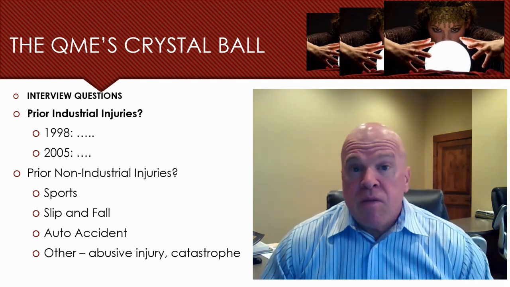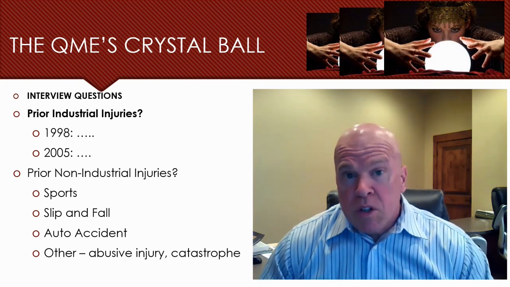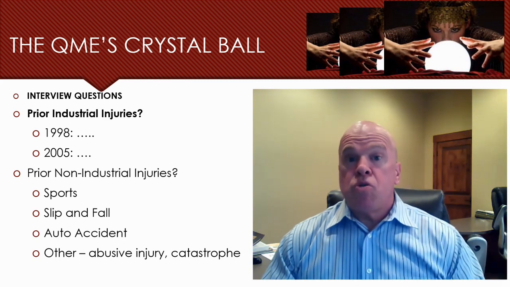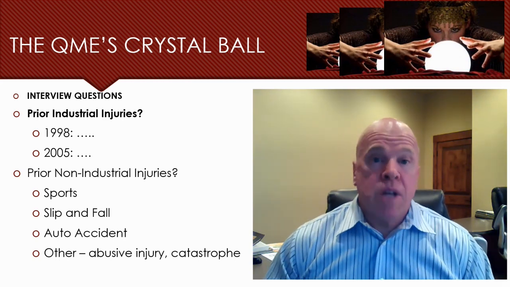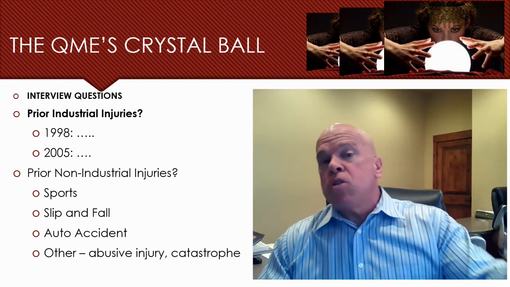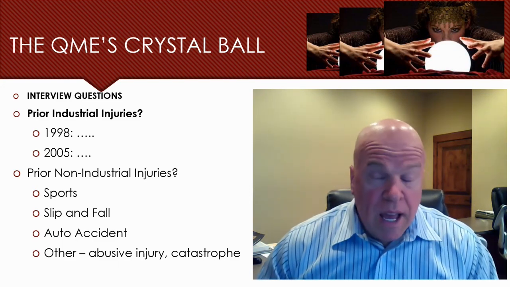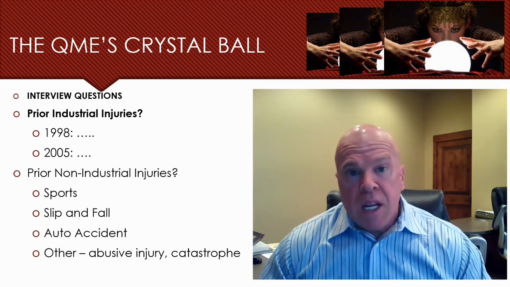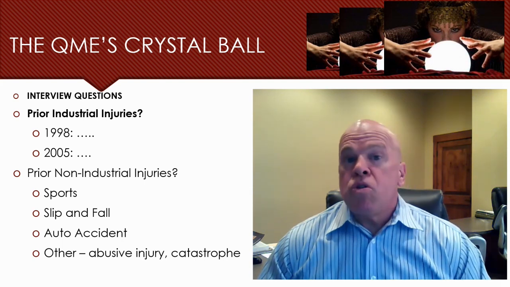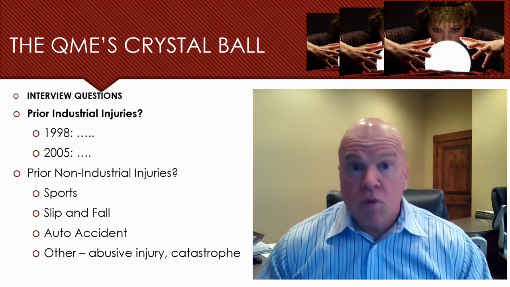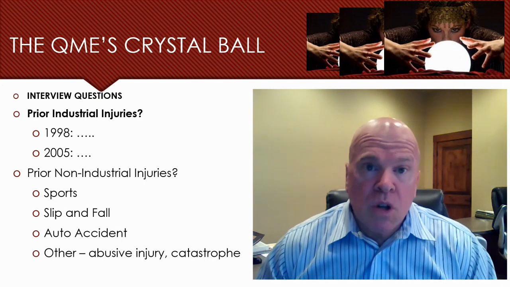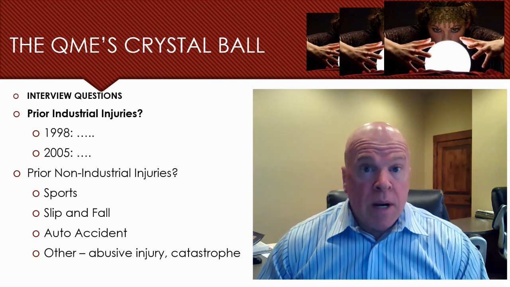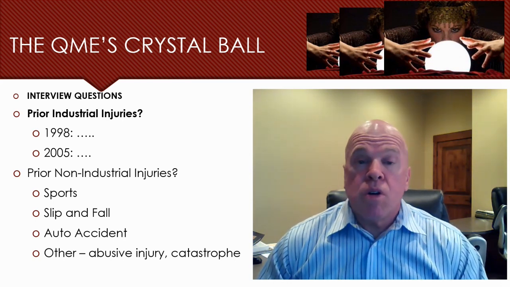Now at the face-to-face evaluation, you're going to go through a series of questioning with the examinee to assess prior industrial and prior non-industrial injuries to the same or similar body part, and subsequent industrial and non-industrial injuries to the same or similar body part. Beginning first with prior industrial injuries, this is some information that you may have already ascertained through review of the examinee's medical records and/or an EAMS case information search. So you should already have reference to these industrial injuries.